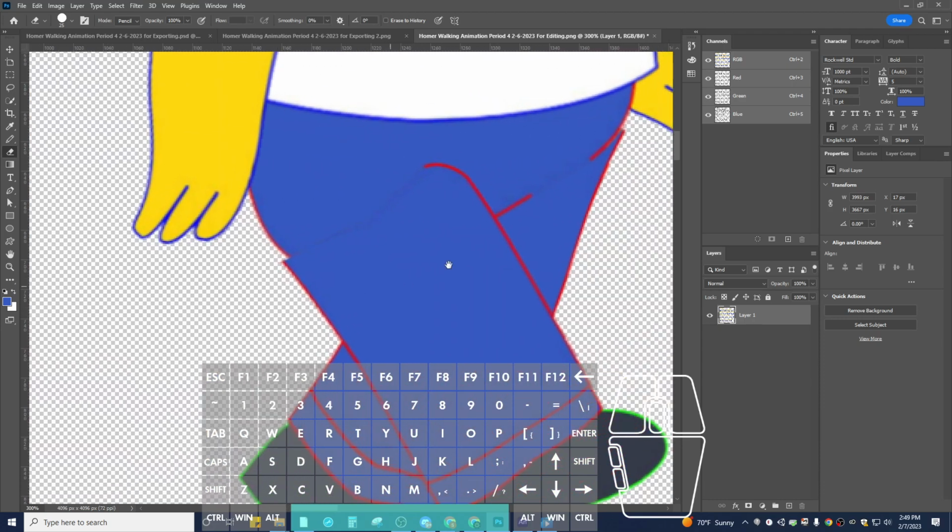Now I'm going to show you guys some new tools. But before we do that, let me finish my brush work here. Go back to my pencil tool. Get rid of some of these smudges here. Okay, I'm going to smudge this right here and clean this up right there.